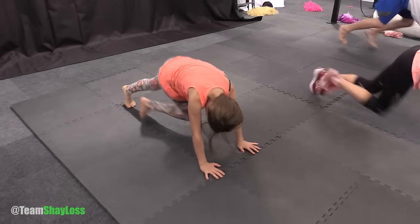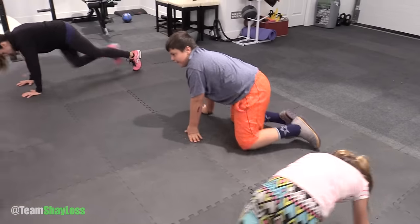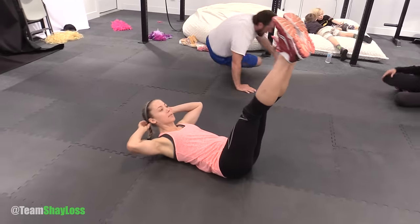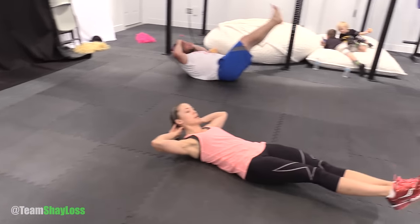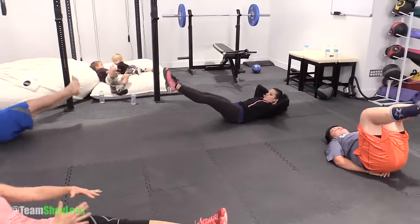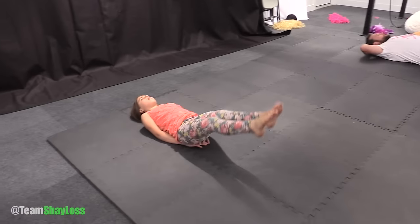Try to keep your butt down. Mountain climbers, legs up, legs down. So you choose the height of the legs, you choose if they're straight or if they're bent. You decide where your hands are, but remember to breathe. So as we do this, hold your belly down. Nice, good job.